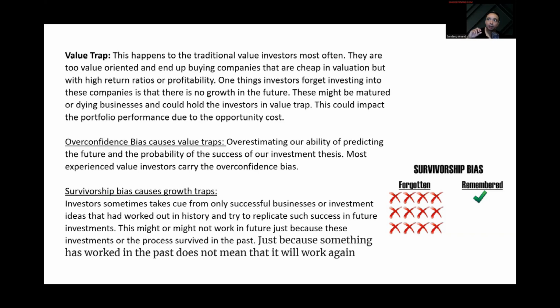Like the market perception gets so beaten down about a stock that the price to earnings, for example, goes down to a single digit number, like 2-3 times earnings, and they might be having earnings, but there is no growth potential. So value investors try to bet on such themes. Sometimes they end up buying at 10 or 12 times price to earnings, thinking that is cheap, but there is no growth, and they get trapped there.